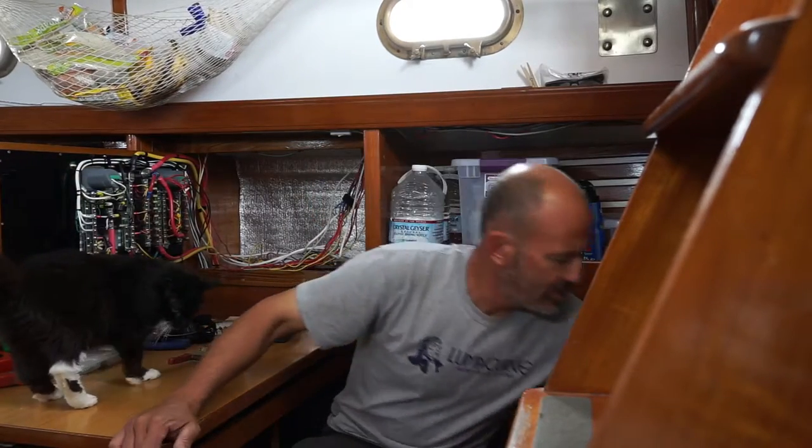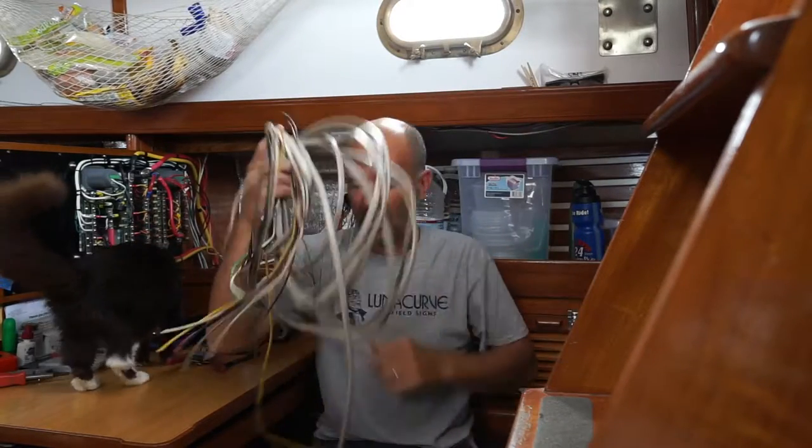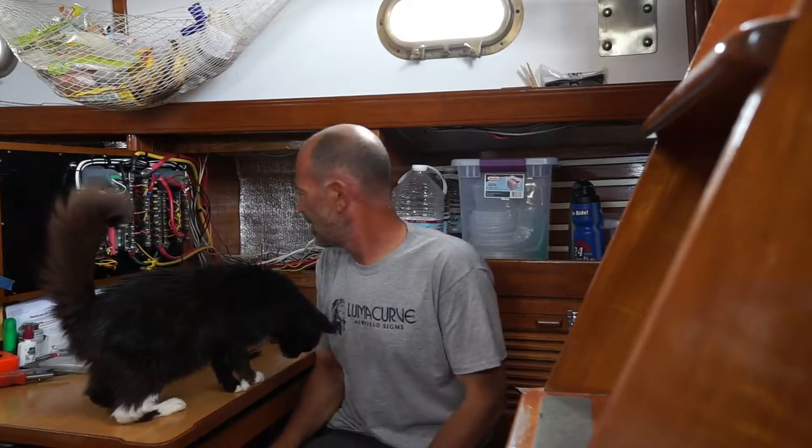So I got all the wire removed from the battery compartment and pulled back to the panel and ripped out all the extraneous wire that is no longer needed. Everything's labeled that goes up the mast, so I know where all the navigation, the masthead light, the anchor light, the foredeck light, all that good stuff. I guess there's nothing else left to do except start dealing with this mess. Jenny gets home from out of town in a couple of hours, and I need to get this thing put back together before she gets home.